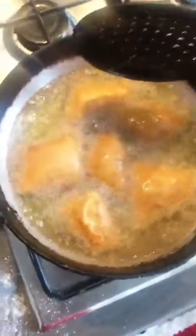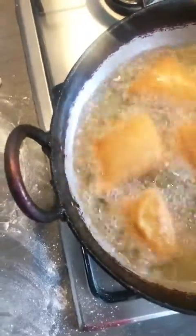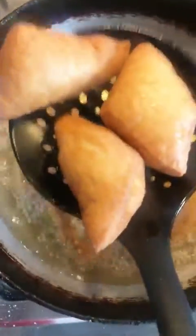As you can see there, our mandazis are actually cooking so well. And we don't want them to cook for too long. When you're starting to see that they're becoming too dark, that's the time for you to say, okay, my friends, it's time for you to come out. As you can see there, hope you're able to see that. And they go inside there.